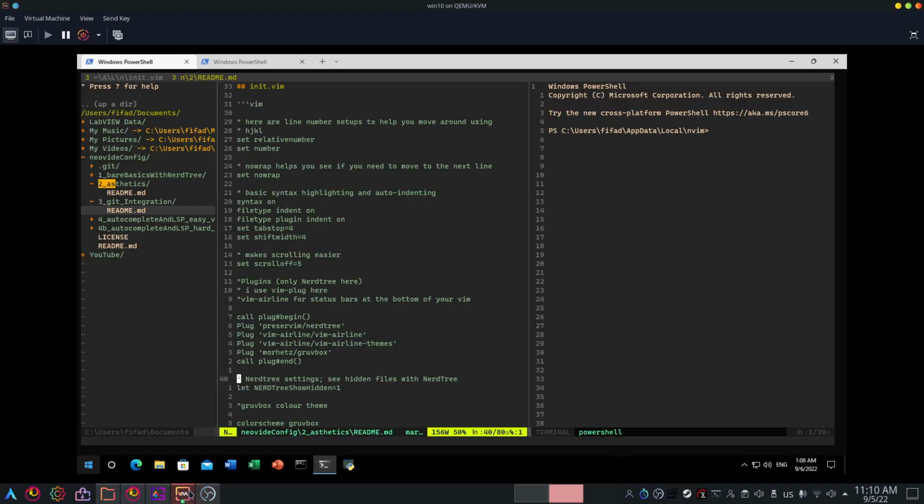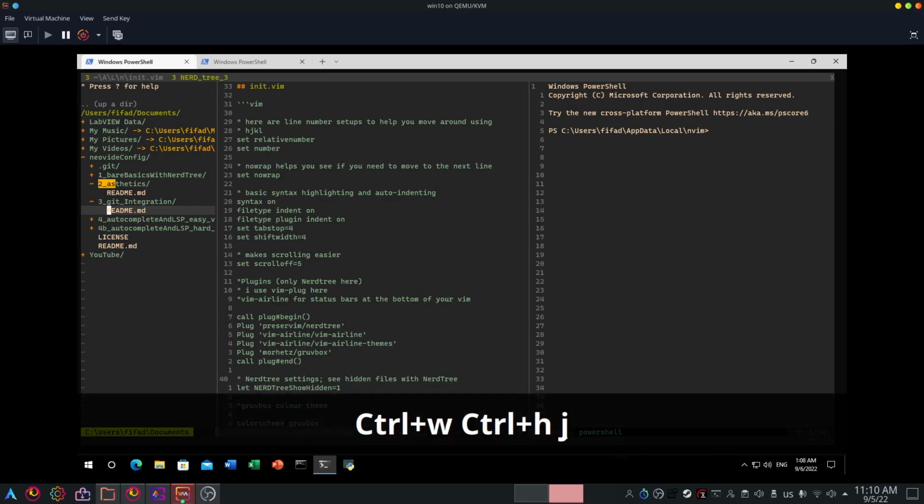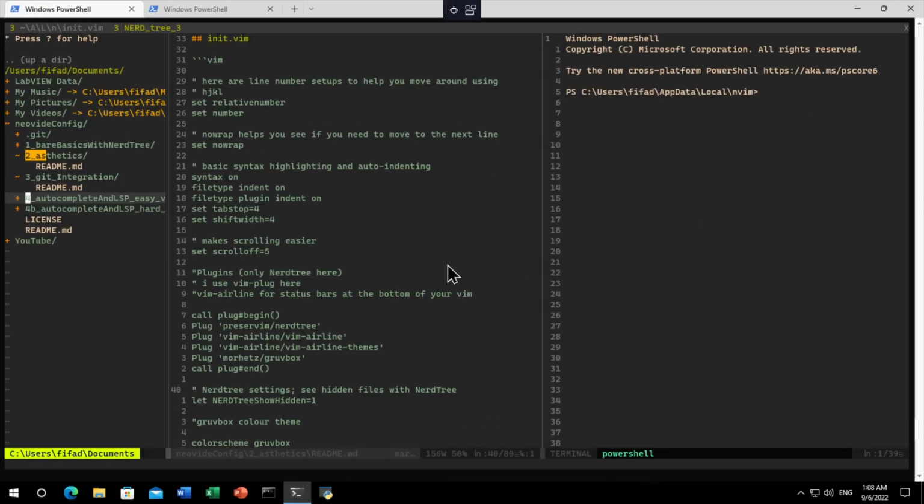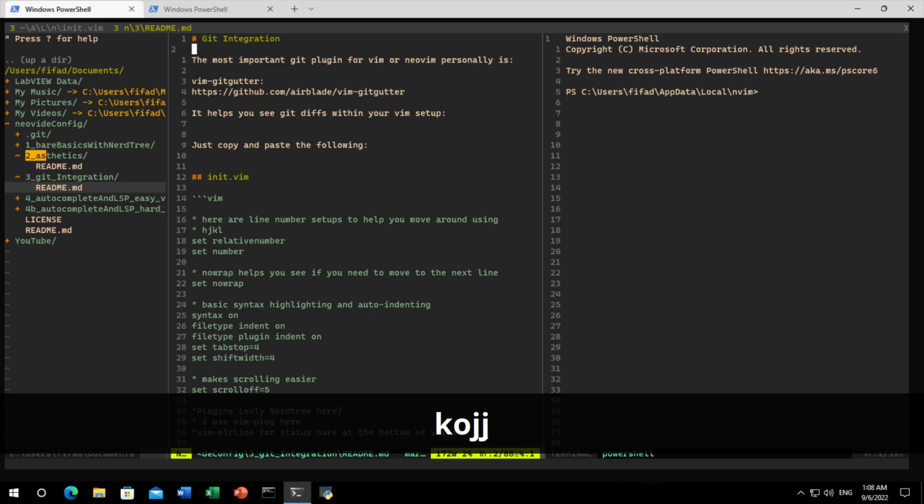So let's just get on straight with how to get this thing working. Okay, next thing here is Git integration, or rather I'm only going to do gitgutter here.